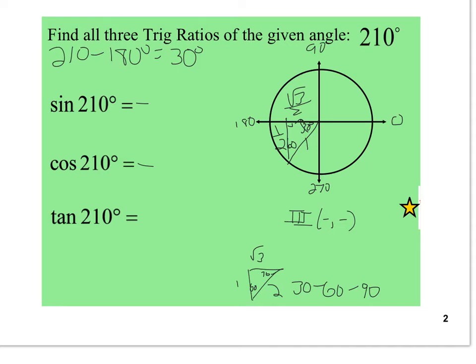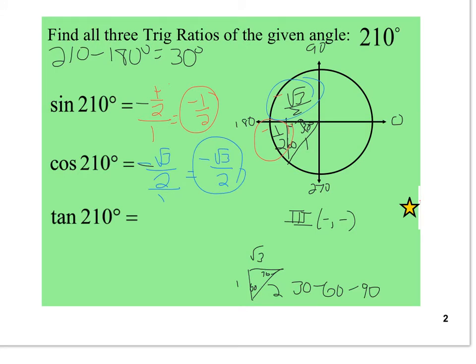Now, since I know that this is in the third quadrant, both my values are negative, -rad 3/2 and -1/2. And now I'm ready to determine my trigonometric ratios. My sine of 210, the sine is always the opposite over my hypotenuse. So I'm going to have -1/2 divided by 1, which is obviously -1/2. My cosine of 210 degrees is going to be my adjacent side over the hypotenuse. Well, my adjacent side is -rad 3/2. My hypotenuse is 1, so I end up with -rad 3/2 over 1, which is equal to negative radical 3 over 2 as my cosine of theta, or cosine of 210 degrees.